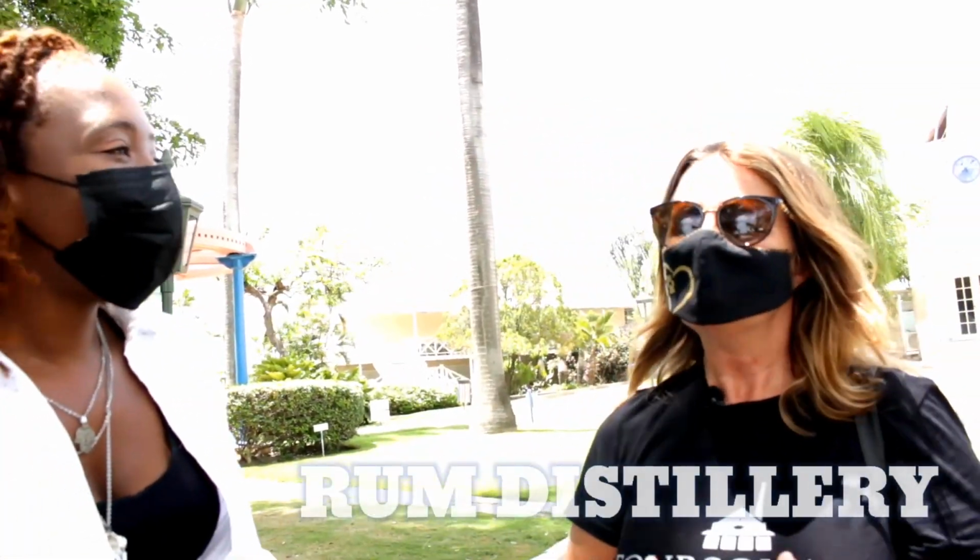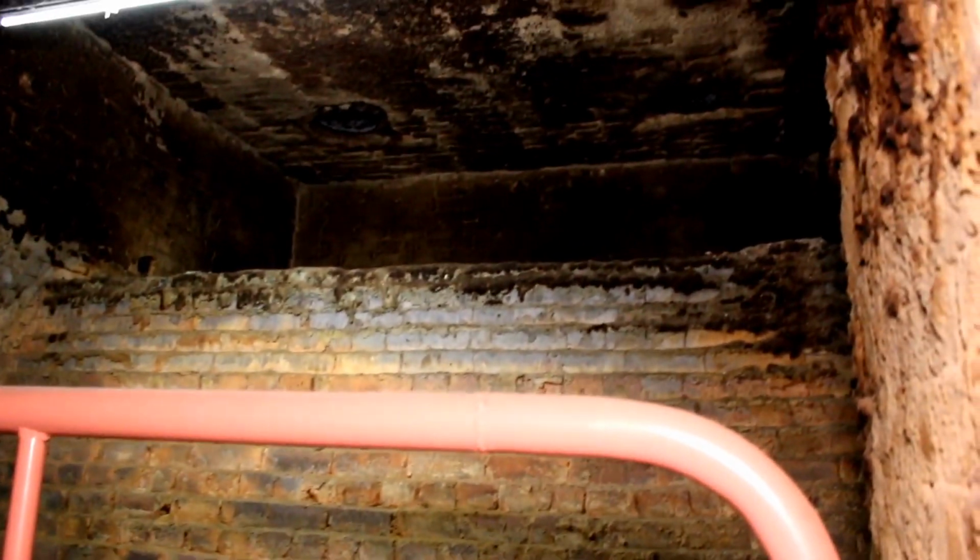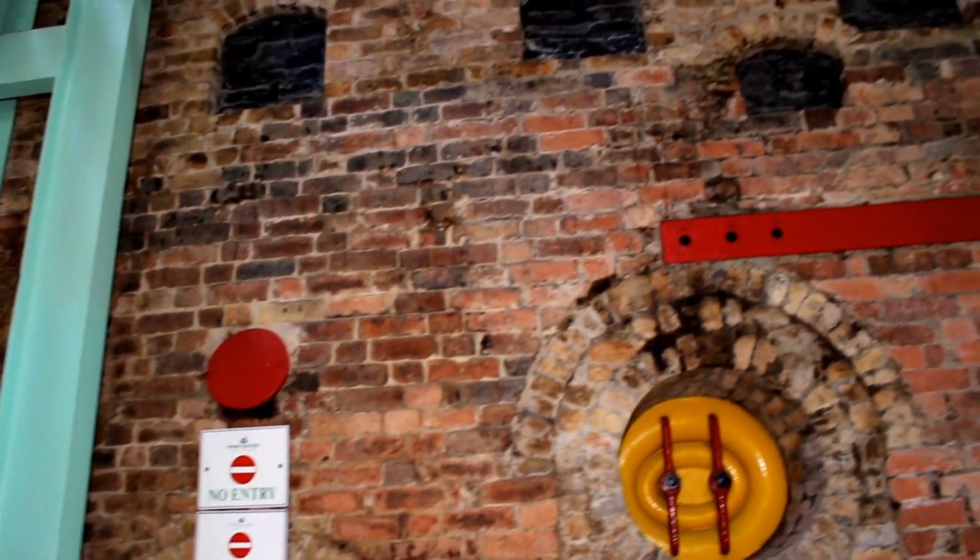Sorry about that. Because that's the nature of the place. It's the nature of the place. It really is. It is a full working rum distillery. Yeah. We wanted to keep a lot of the history of the sugar factory, so all of our buildings are literally revamped, and we use the outbuildings of everything and built the distillery within.